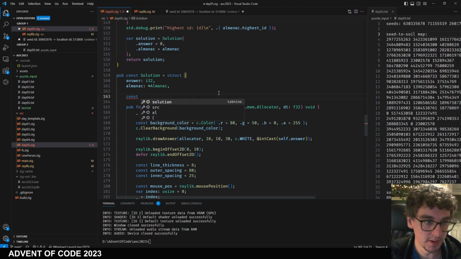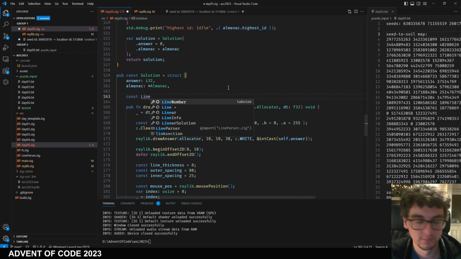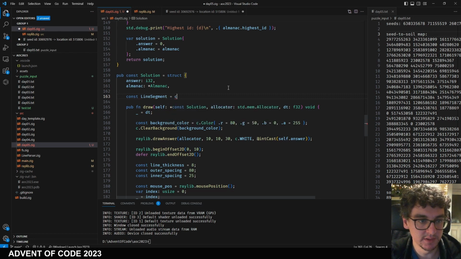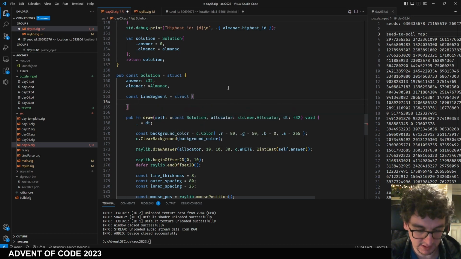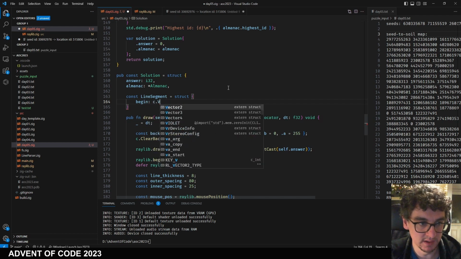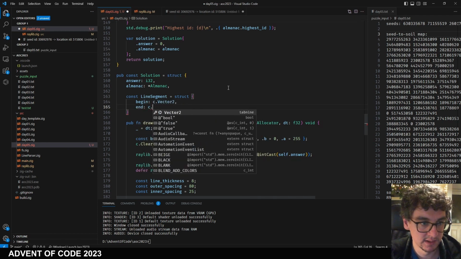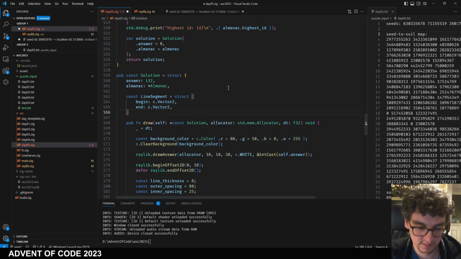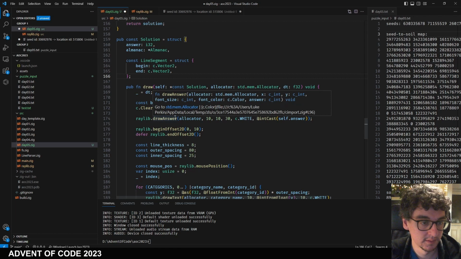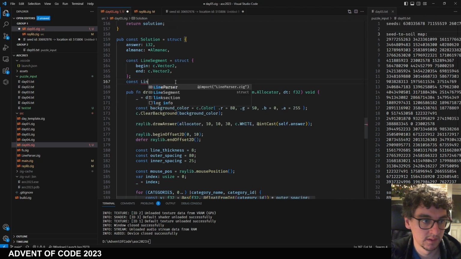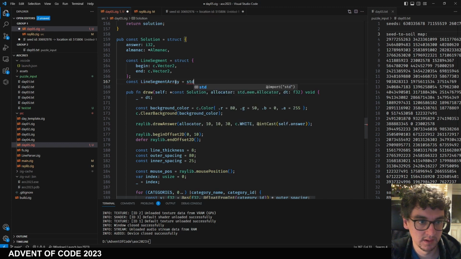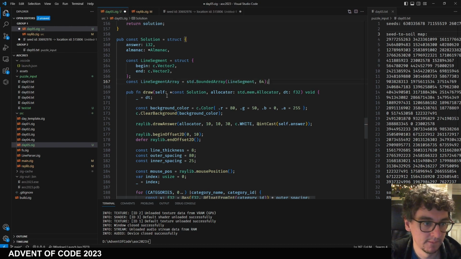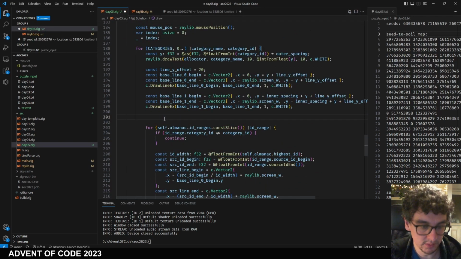Const, we'll call that a line segment, and it will have a begin, which is going to be a c.vector2d, and an end. There we go.